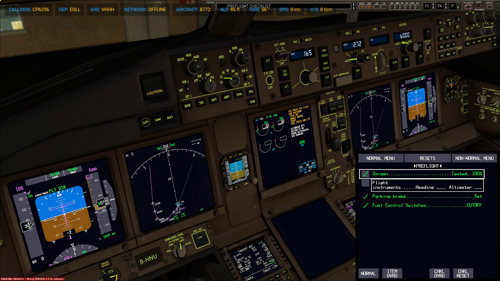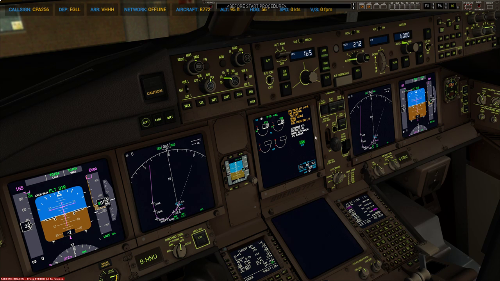Heading 058, altimeter 1015. Pre-flight checklist complete.